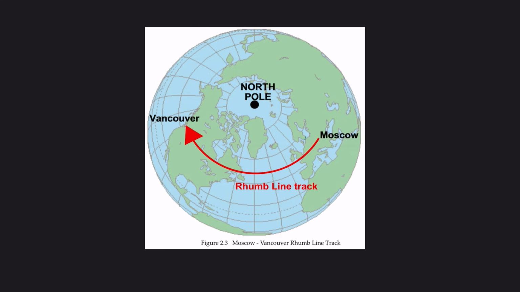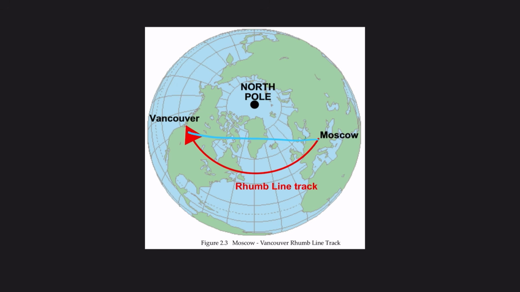Now I know you all might be wondering why or what is the use of convergency? Why are we even finding the conversion angle? What will we do with convergency? What is all this? So convergency is a concept which comes handy when I want to plan and fly great circle tracks. So here, if I wanted to go from Moscow to Vancouver, I'll follow the great circle track, correct?